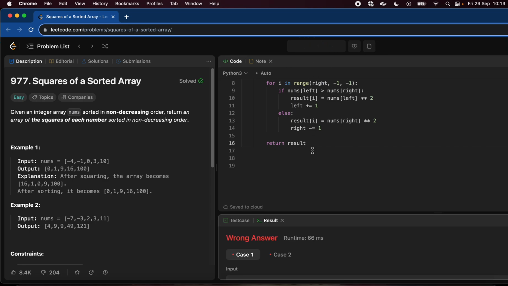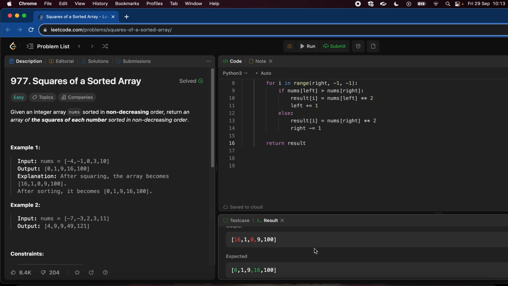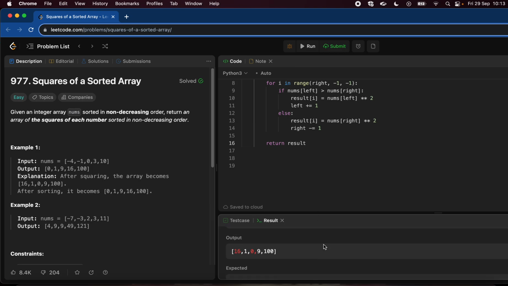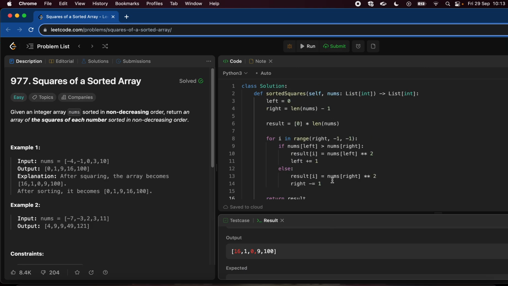Let's run that now. Wrong answer? What did I do wrong? We want the square.